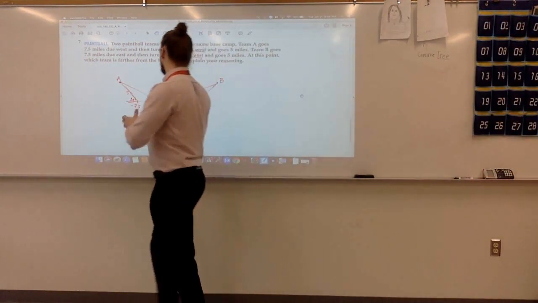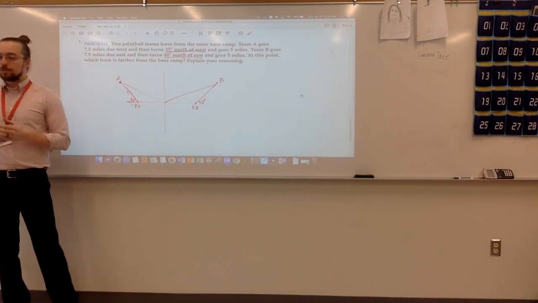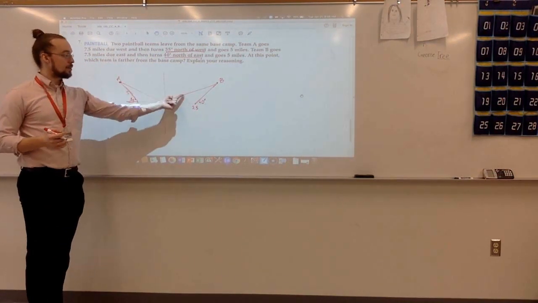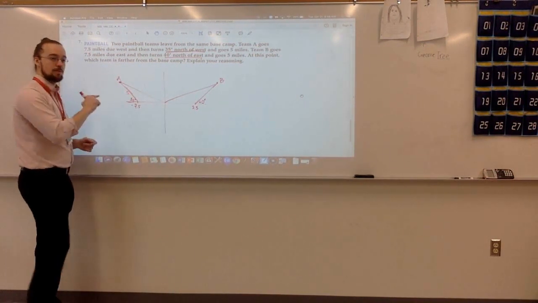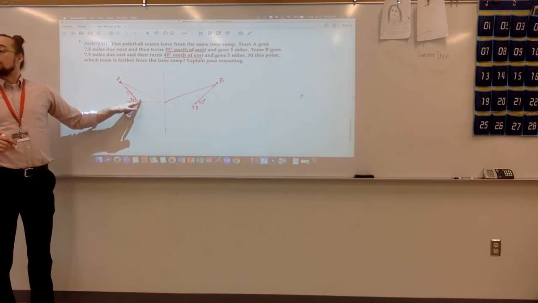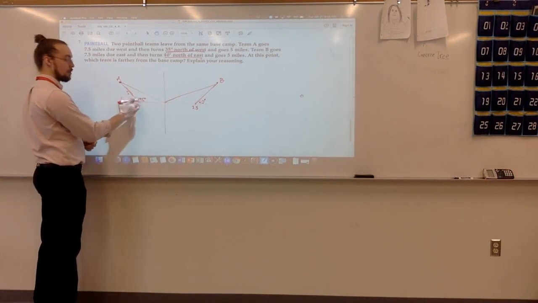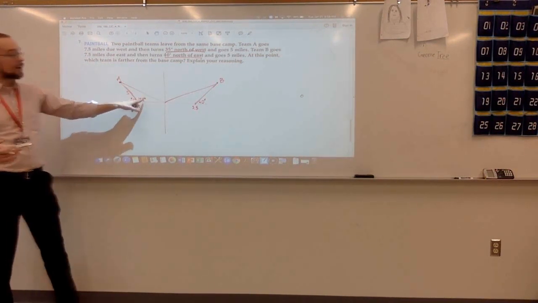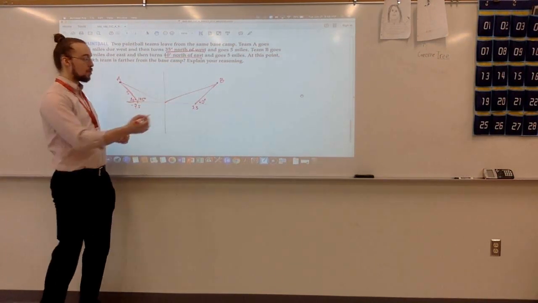Okay, so the tricky thing about this is these two angles aren't the angles that we need. If we're thinking about these two triangles and I want to compare these two side lengths, I need these angles on the inside of the triangle. So if this angle is 35 degrees, this angle would be 145, right? Because these two angles would make a linear pair. So 180 minus 35 gets me 145. Same logic for this one. So what would this one get? 140.